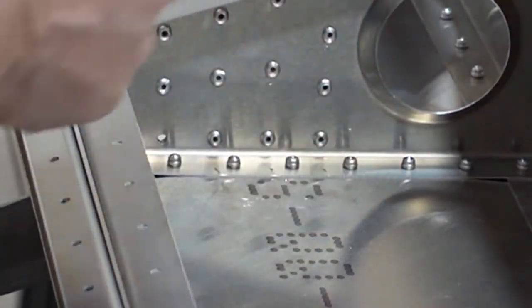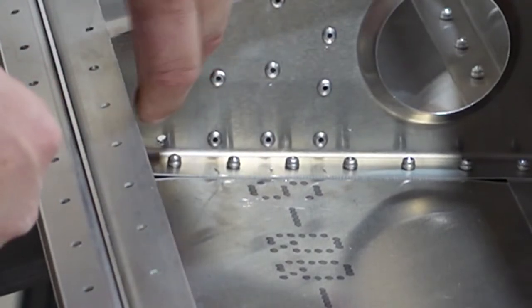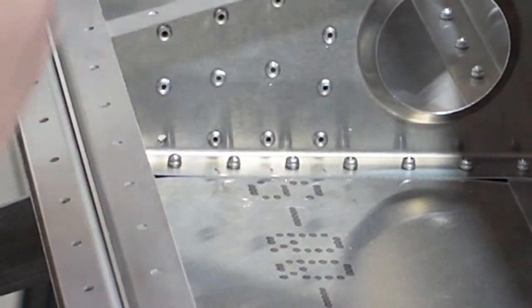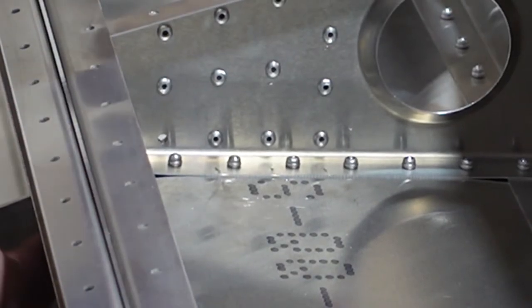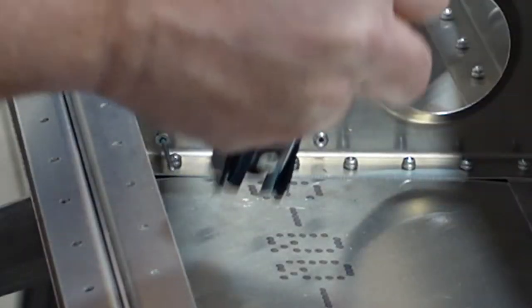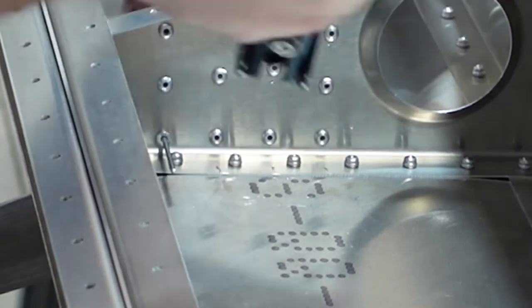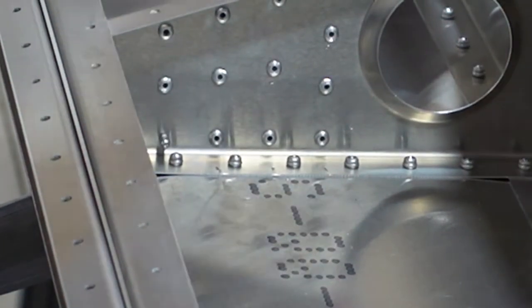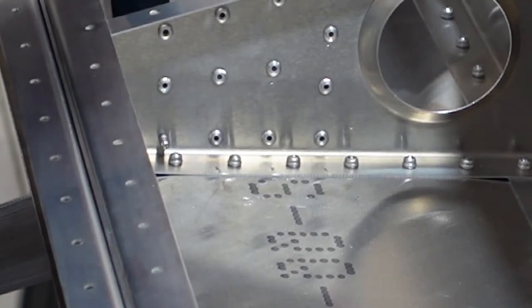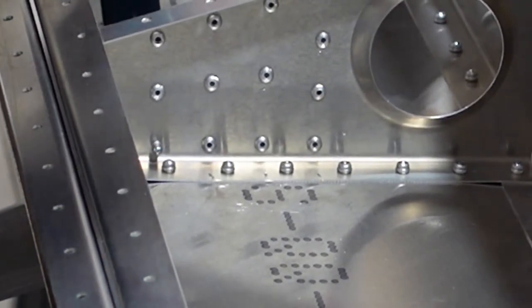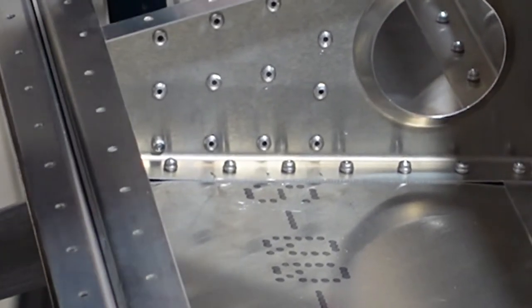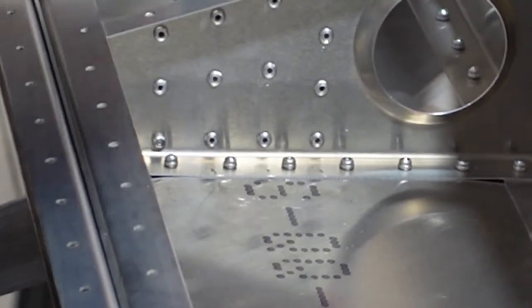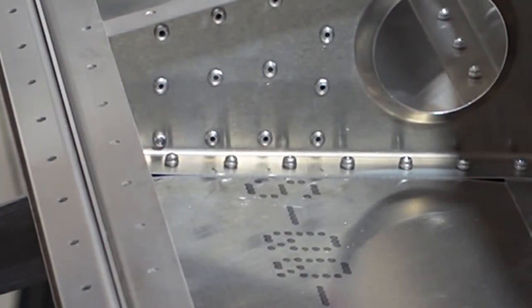Now here's one of those instances where you want to put the rivet in from the thinner side into the thicker side. But in this case, we've got a rivet that's popping up from the bottom here that's holding our skin on to this rib. When I put this rivet in here and try and get my hand squeezer in, it's essentially getting blocked by that rivet down below. Moving forward on the next wing, you could always leave that rivet out until you get these done. Or in this case, we'll just switch it to the other side. Not a big deal on one. It's a preference to try and go through the thinner side first, but in some cases, that's not possible. Everything's riveted up. You need to repeat this step about five more times, and then we will have all the flaperon brackets installed.